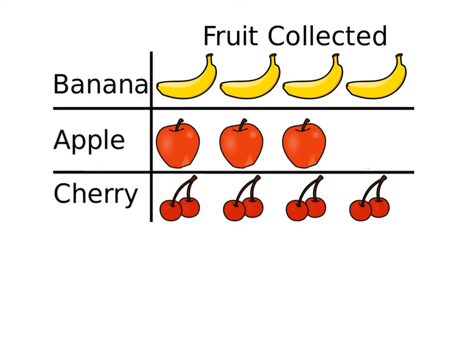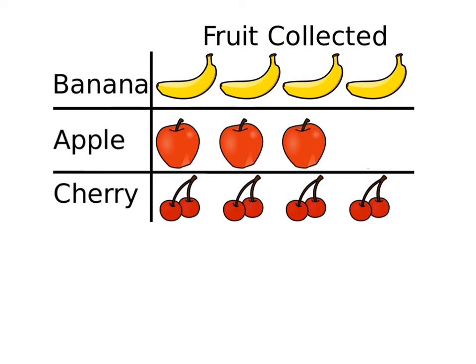Okay, so in this picture, we're looking at a pictograph. And this pictograph, or picture graph, is a graph that uses pictures to tell you information. Okay, so what we are talking about is pictographs, or picture graphs. Graphs that use pictures to help you understand information. The pictograph we're looking at right now tells us about some fruit that was collected. This says fruit collected. This is where the title of the graph is.